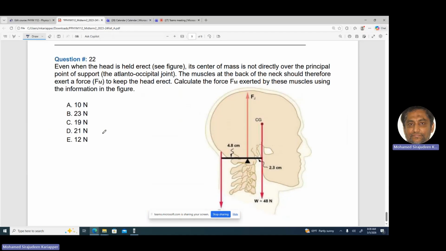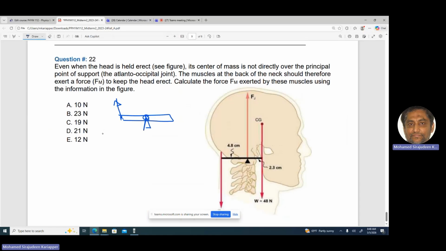Now it's a continuation of the same. Now we are going to answer it. It's very cleanly written. The whole skull is simplified to just a rod. In this rod, we have a force here from the support, and we have a muscle pulling it up. At the support there will be forces, but I will not show them. This is the support.